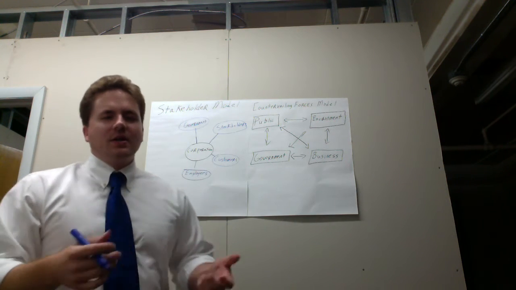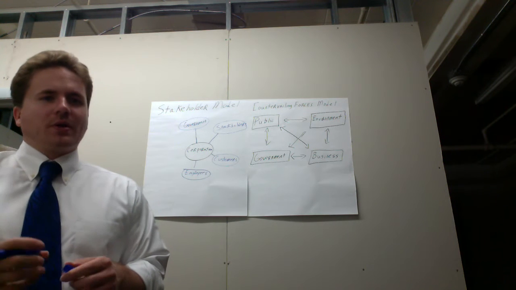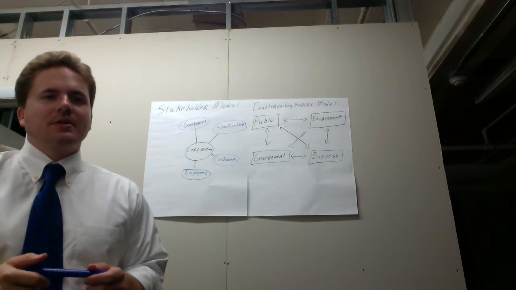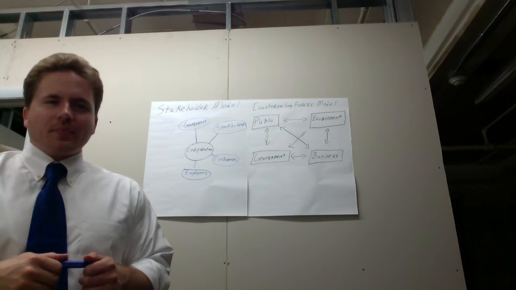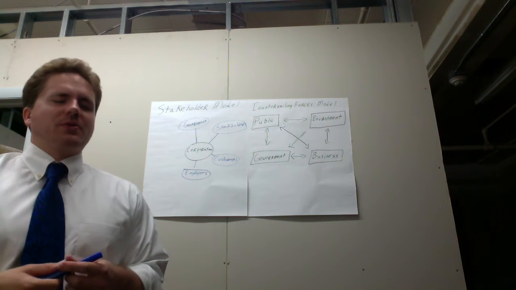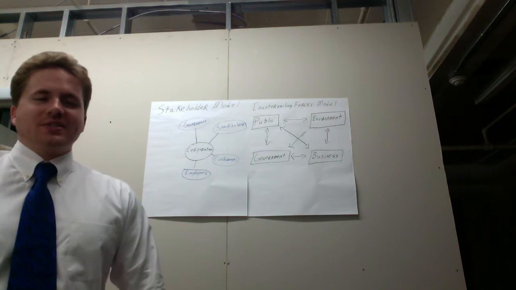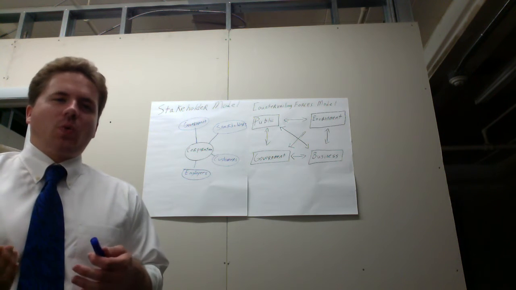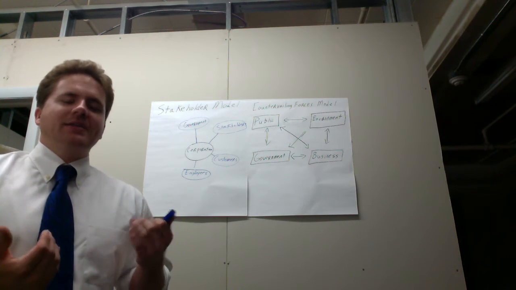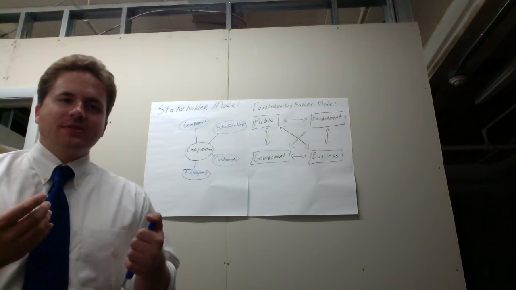You also have the government. Of course the government is a primary stakeholder, someone with a direct impact or influence. The government, these are the people who make laws, they impose rules on the corporation, and they set the tax rates. And the corporation is required to bend, is required to pay taxes and follow the laws of government. So that's a direct impact.